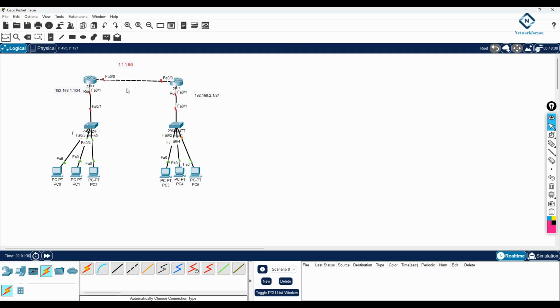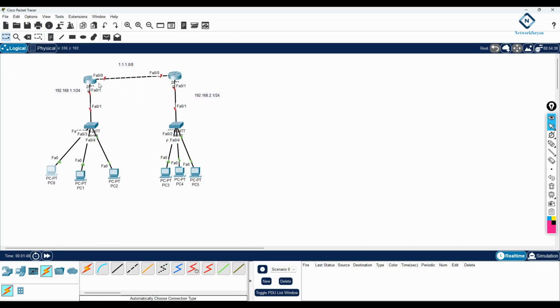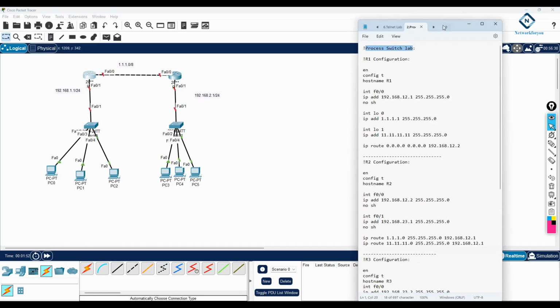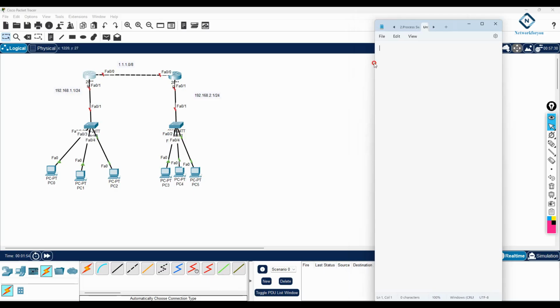So now we will enable the OSPF. Let me rename these devices. This is R1, this is R2, and now we can do the configuration. The configuration is simple, as we have not done the OSPF by using the interface method.